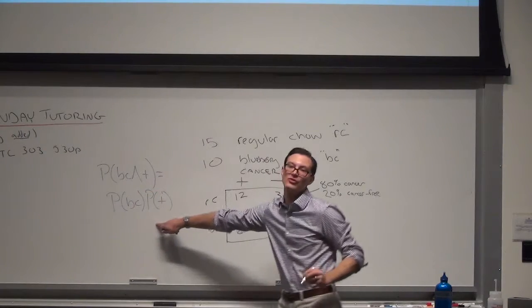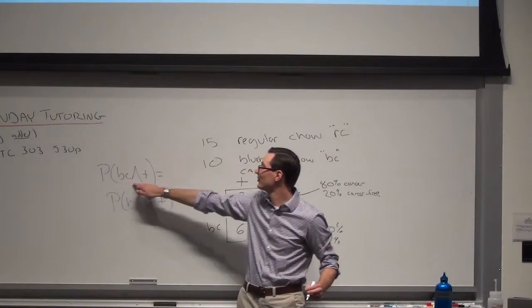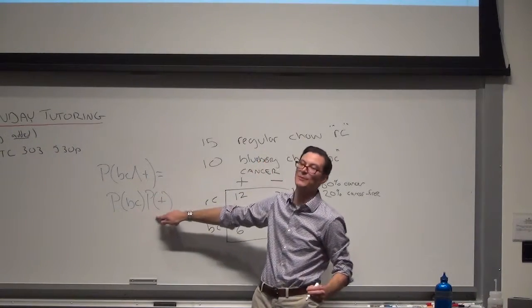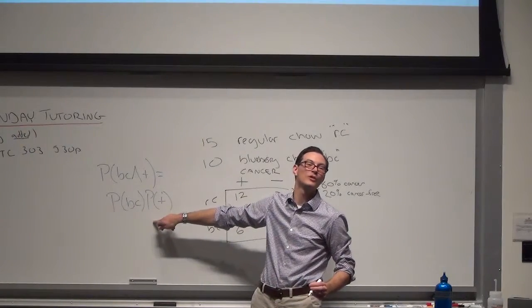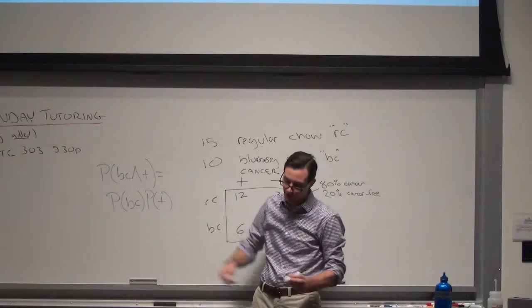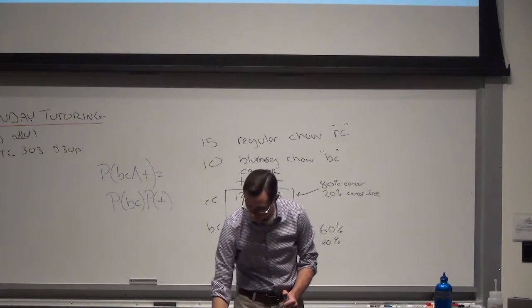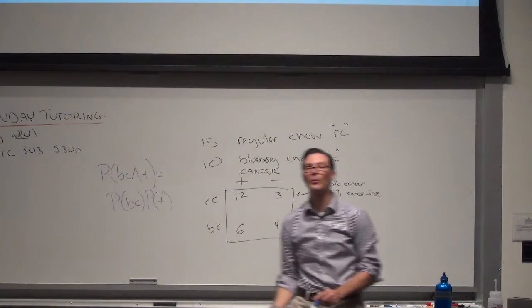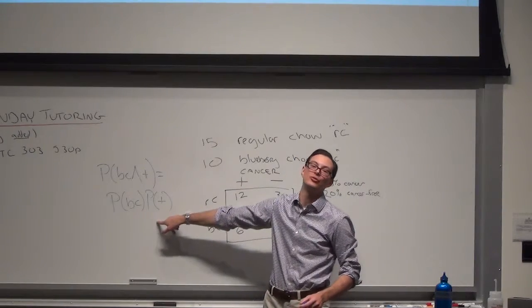Remember, this is our definition of statistical independence. The probability of eating blueberries and having cancer is just the same thing as the probability of eating blueberries times the probability of having cancer. So we want to test, what if this is true? What if this is independent? How likely would we be to see 4 mice cancer-free if this was true?